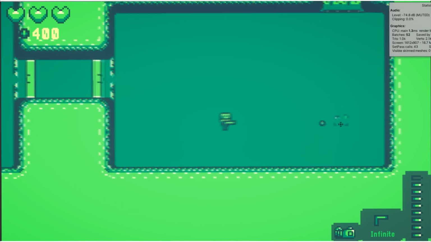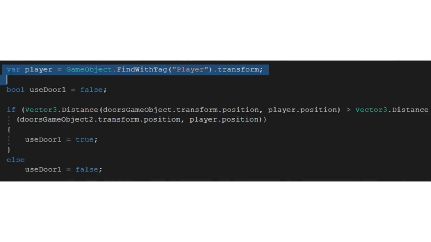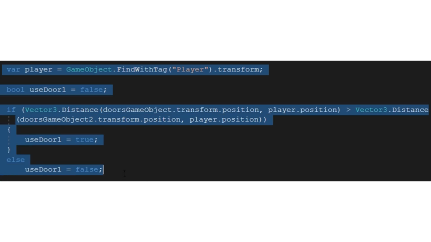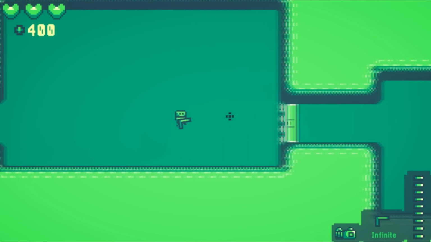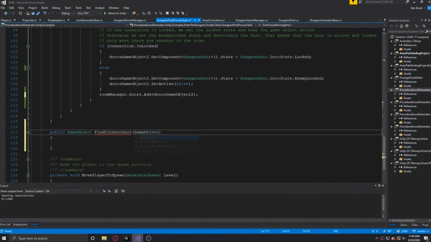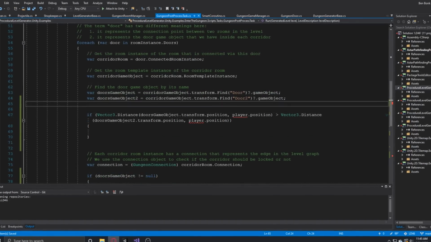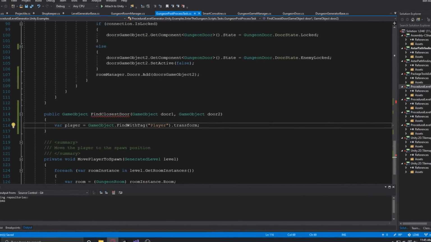But as you saw in that last clip, whenever you walk into a room, both of the doors close, which I think just looks kind of weird. So of course, I spent a ton of time trying to make these solutions. First one was using Vector3.Distance and all that kind of stuff. As you can see, this kind of worked, but it was still really glitchy. So I got back, spent a bunch more time working on this. This whole thing ended up taking days to figure out, but after a few hours here, I just couldn't figure it out.